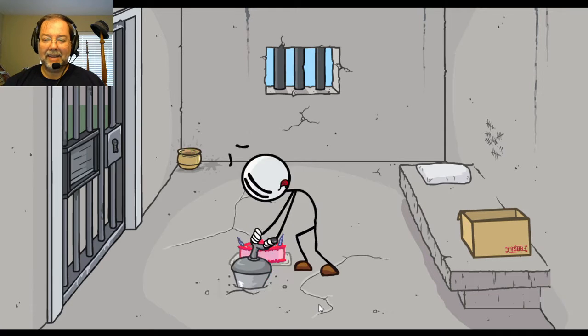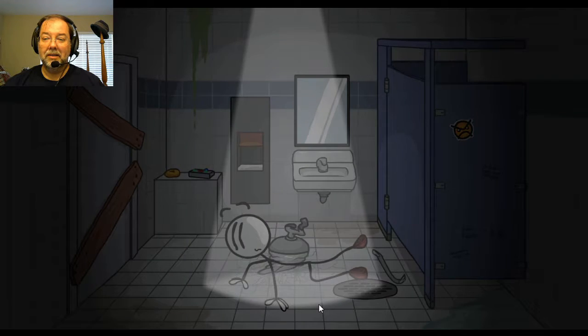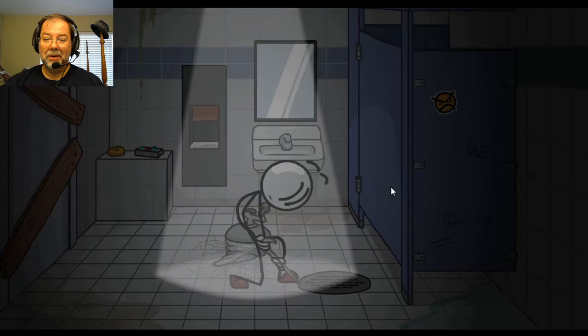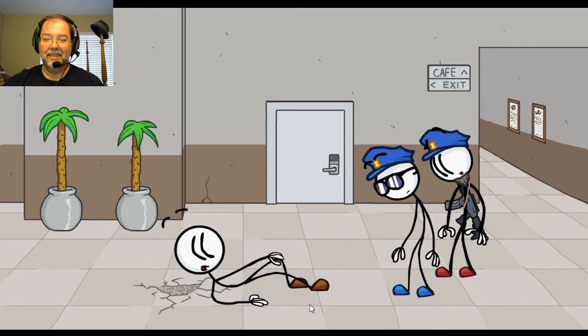Oh, a gas-powered drill. Oh, wait. Ooh, I'm in the bathroom. Ooh, so I got out of there. An opacitor. I don't know what that is. And a crowbar. Let's use what we know. The crowbar. Oh, yes. Ooh, Shawshank. Whoa, hello.